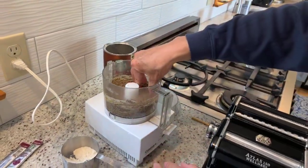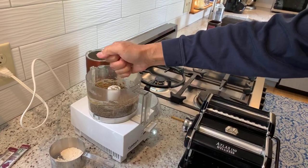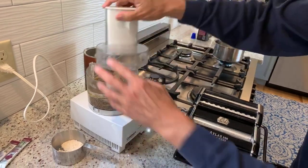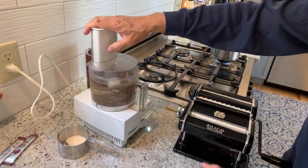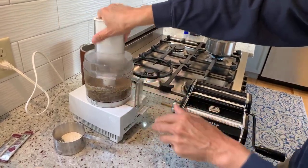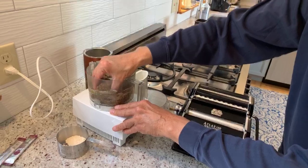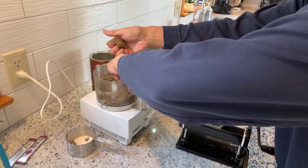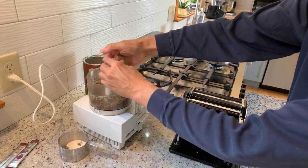So what I'm going to do is give it a little pinch, and I want to make sure that it stays together as a dough without being sticky. And that's really good. I'm just going to process it for another 10 or 15 seconds, just to make sure that all the liquid is well mixed. And I found that this comes together pretty quickly, and I think it's because there's oil in the coffee beans, which makes the dough really moist, but not really sticky.